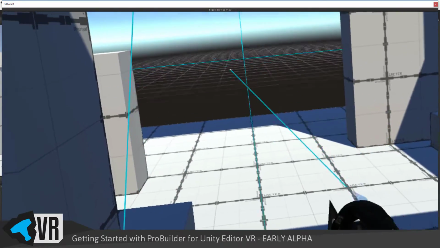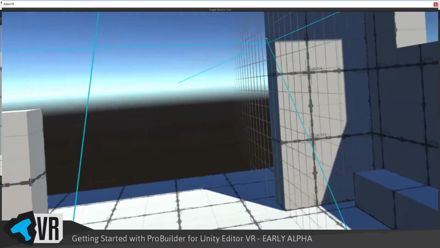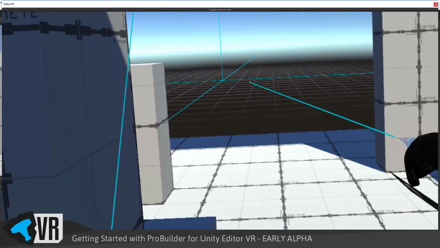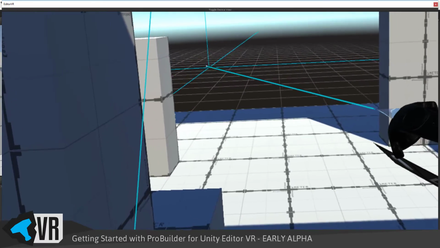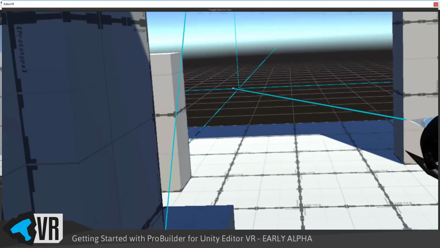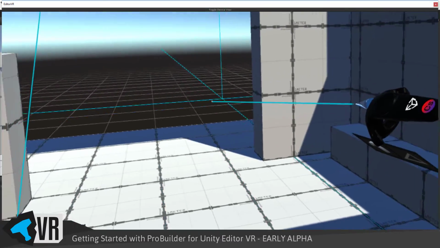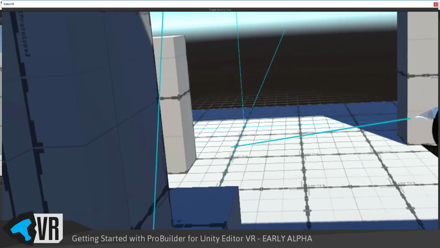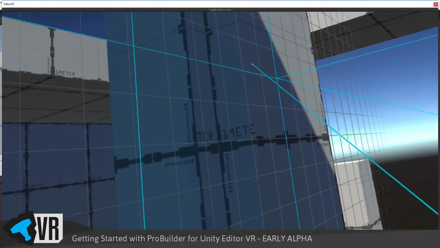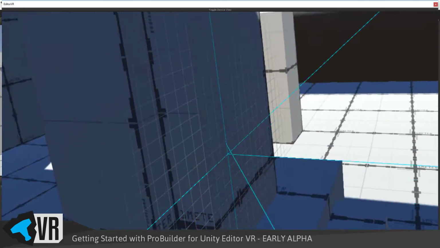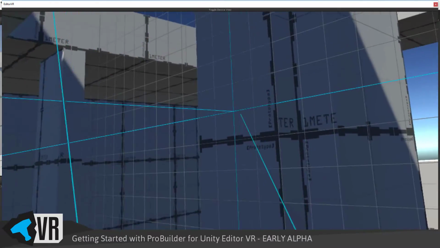While you're in Create Shape Mode, which is the default, that's what it pops up into, you'll see that you have this grid that shows up whenever you're hovering over items. Or number one, if you're hovering over the bottomless abyss, it's just going to show the grid on your ground plane. That's going to depend on how you have your VR set up. Also, you'll see that the grid itself shows up as larger or smaller based on distance. And so if I'm hovering it over an object, also that grid will show up on the object, which you'll see how that works for building in a moment.